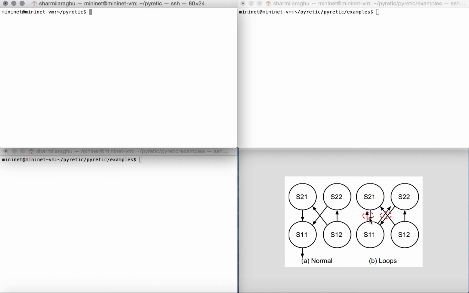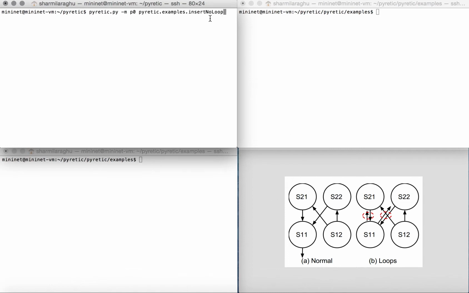We are going to try to aim to do this through an application. So to demonstrate this application, there are two controllers that we use. The first controller is an SDN controller written in Pyretic, which installs rules such that there are no loops caused in the network topology. And the second controller is such that there will be loops in the topology. I will show you the one without loops first.